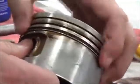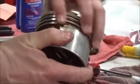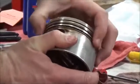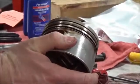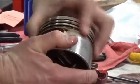When this is assembled, I'm going to get those gaps in the right place. This is what I want you to be able to do. Do you notice how I could turn that whole assembly? What that tells me is that I'm not on top of that expander ring. This right here, I'm compressing this with my fingers, and I can rotate that.